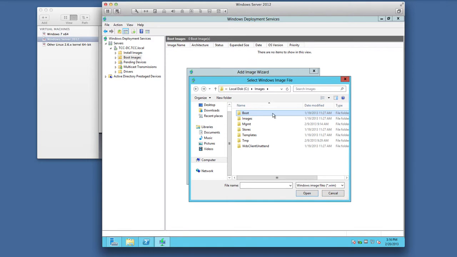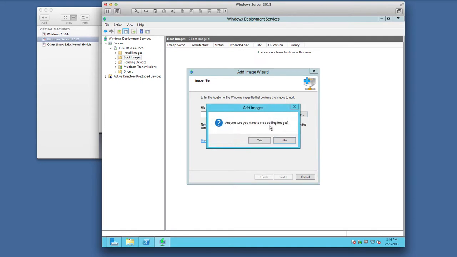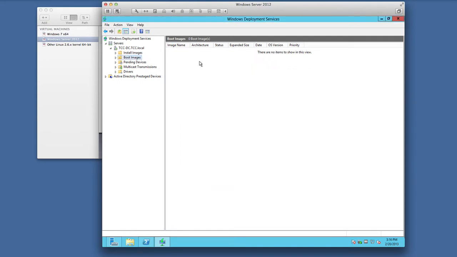So once you go ahead and extract it, then you're going to find these boot WIM files. And they're going to be the only files shown just because, as you see, it's filtering it by .wim. Once you get that and you run through the wizard, it's pretty straightforward. You'll see an image here, and your drivers, you can also add drivers for your specific machine and then link it to the boot image. So you would just like right click your boot image and then add drivers and just walk through that process.